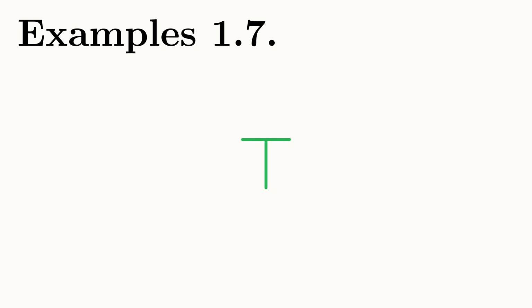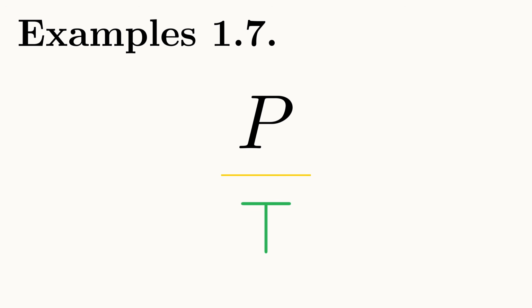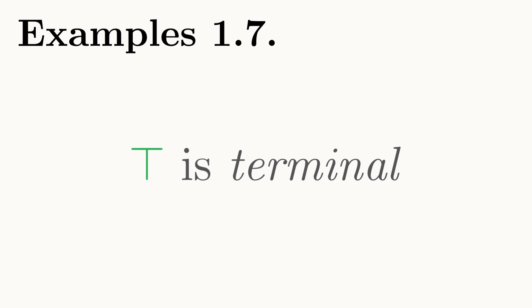This is quite easy to show. We just need to show that for any arbitrary proposition, we can give a unique deduction that the proposition true is indeed true, given that our arbitrary proposition is true. Well, clearly we can prove that the proposition true is true from absolutely any assumption, and there is clearly only one such proof. So the proposition true satisfies the requirements to be the terminal object in the category of proofs.